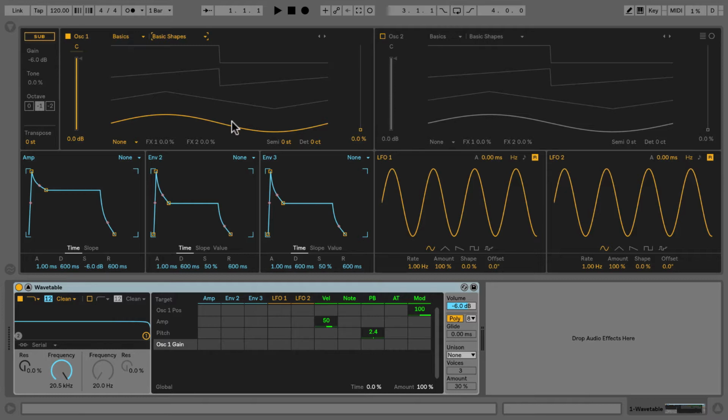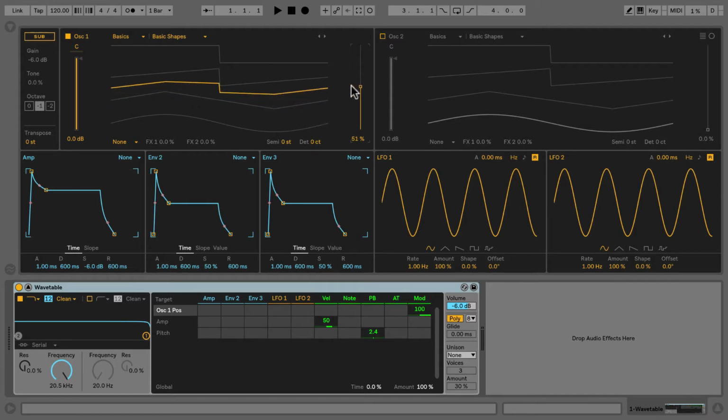Like we've gone over, we have our standard sine wave, and we move up. All I'm doing is clicking in this black area and moving it. You can also move your wave position. The great thing is, the view of this waveform actually changes as you move it up, which I think's just a brilliant added little bonus. Those of you who are used to wavetable synthesis with something like Massive, you don't really have that. It's just one parameter.